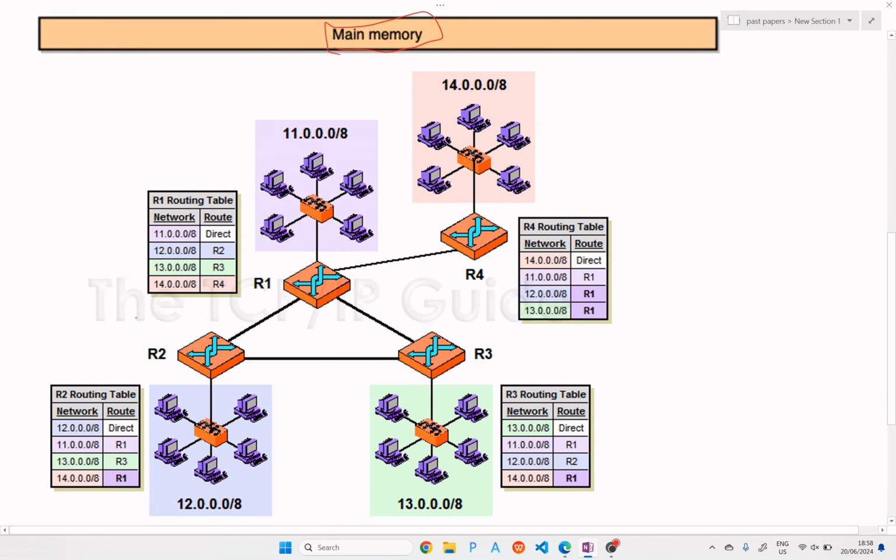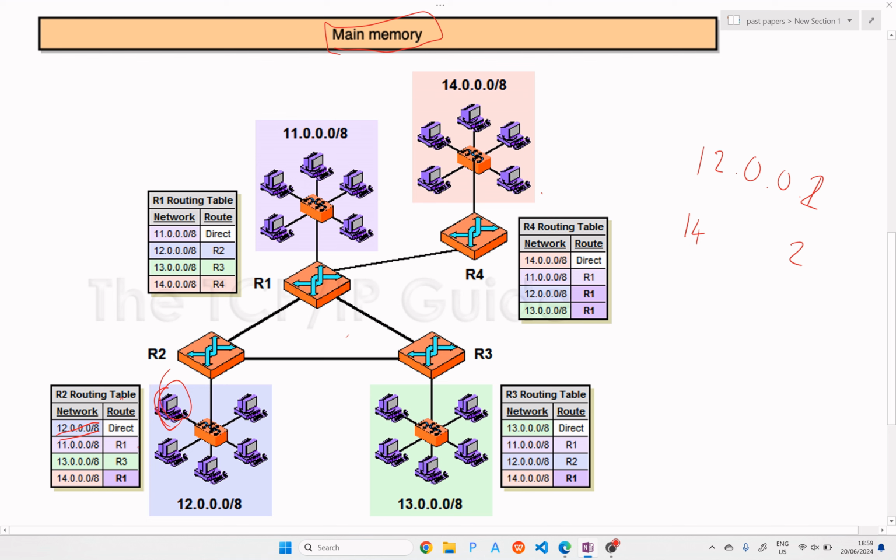So, we can see here this same kind of diagram. Let's imagine we want to send from device 12001, and let's say that 12001 is this one here. We want to send to 14001, or in fact, let's call it 2, because in many cases number 1 is going to be the router, or the switch.